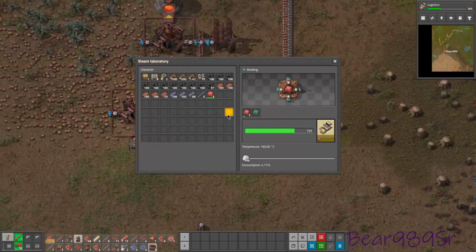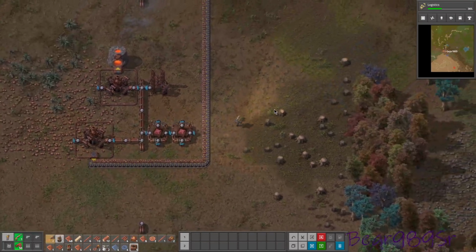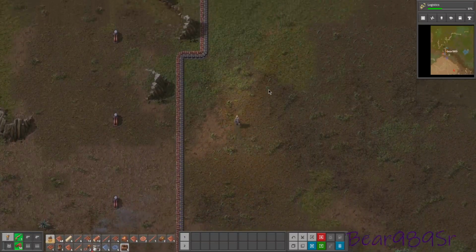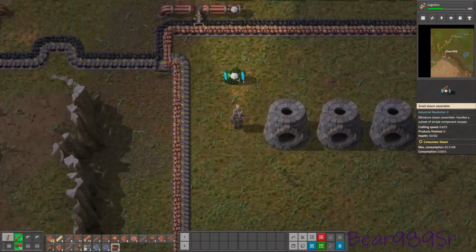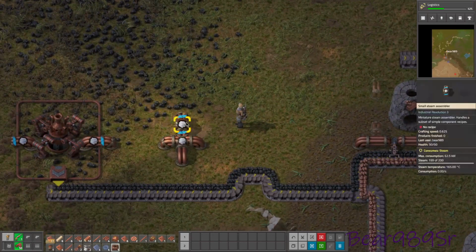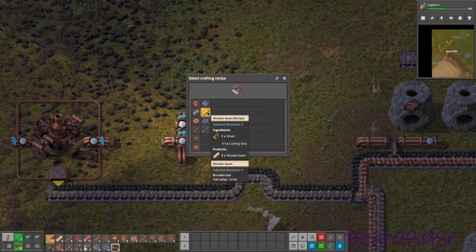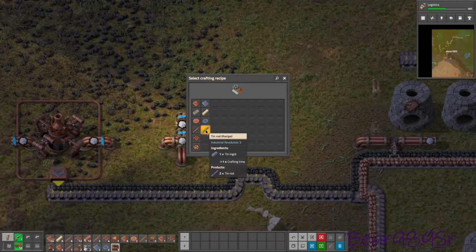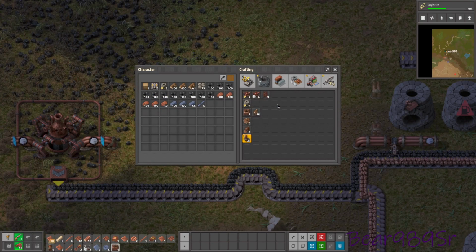Alright, so it looks like we finally got all of our research crafted up. It's now working on making our first assemblers here, so that's an assembler? That is really small. Small steam assembler. Huh. Alright, so it can only do plates, beams, bricks, gears, rods, rivets, and pellets. Alright. And the big one's on its way out now.